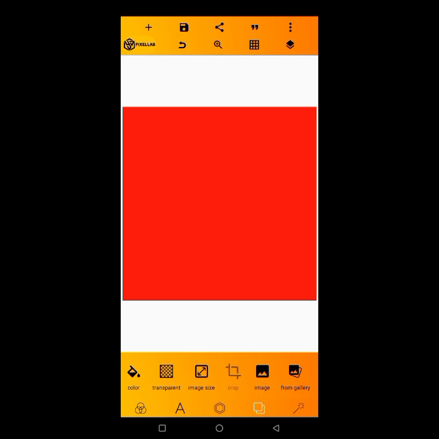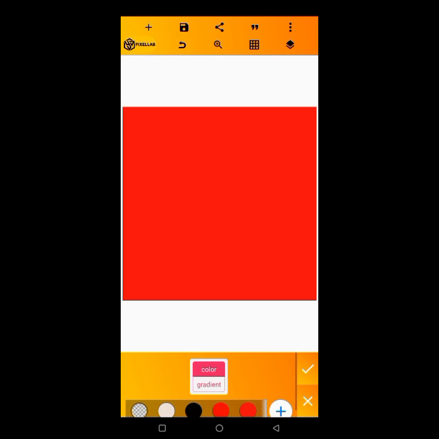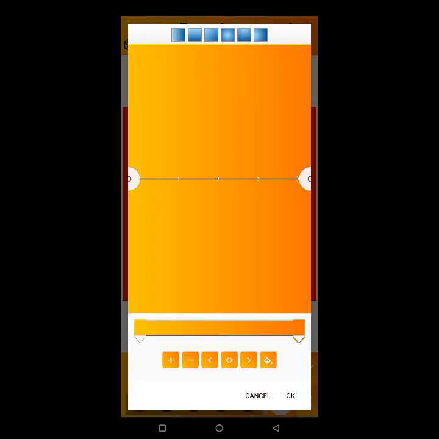So instead of just leaving it plain, it is always advisable to make your background gradient. So just go to color, change it to gradient and click on this plus icon. After clicking on the plus icon, you can always change this to whatever version of the gradient you want, depending on the kind of design you are working on, depending on your choice too. It depends on what you want and how you want the design to be. But we'll be working with this one.